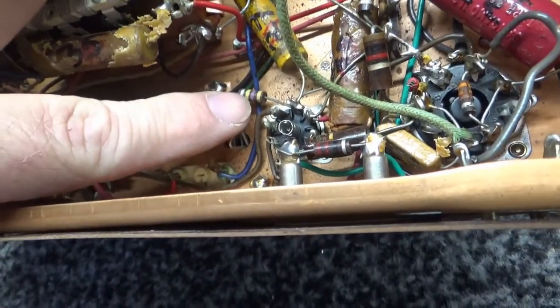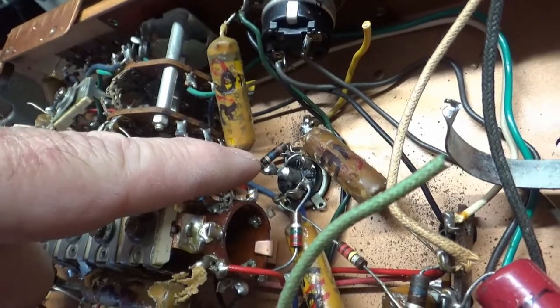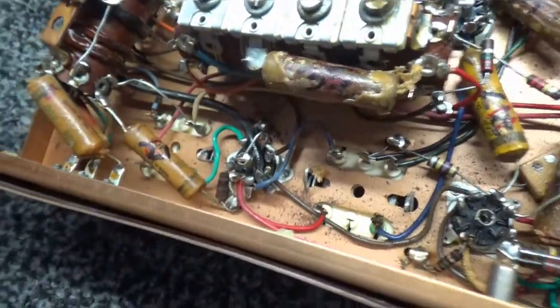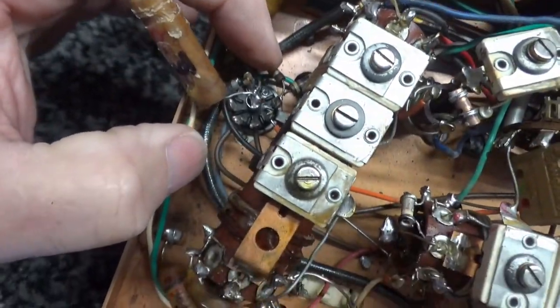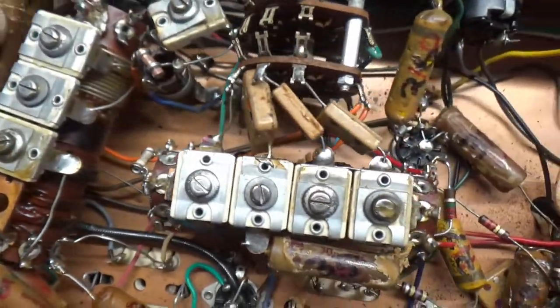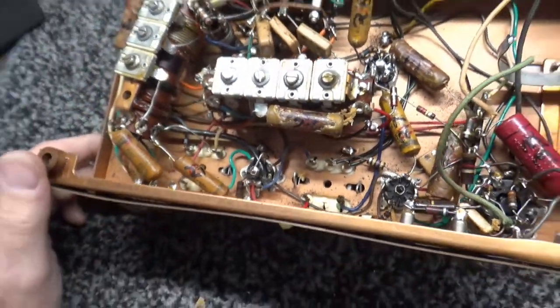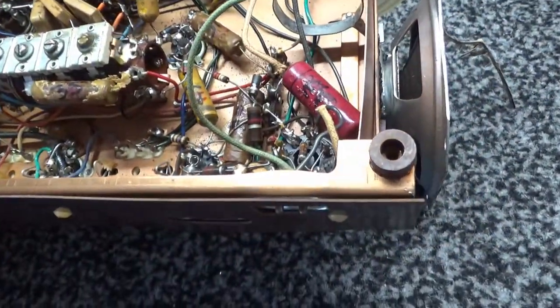I don't remember if this one was a good one or a bad one. There's another roundy back down there. It looks like a 10 meg right down there. I think it was high in value. Let's see, and there's another roundy down here. There's another Allen Bradley. That's the type I'm thinking about. Allen Bradley resistors are normally not really bad. But I checked all the resistors, and I found several of them out of tolerance.